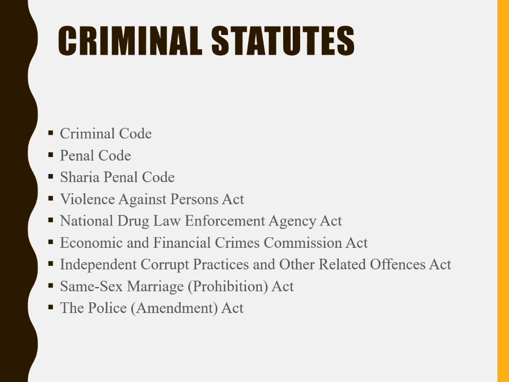Then we have the Penal Code. The Penal Code is the criminal legislation that is applicable in all the 19 northern states in Nigeria. The major differences between these two codes are in relation to some offenses. Adultery cannot be found as an offense in the Criminal Code, but it can be found in the Penal Code. Drinking of alcohol cannot be found as an offense in the Criminal Code, but it can be found in the Penal Code. So if somebody commits an offense in Lagos or in Osun State, that person cannot be charged under the Penal Code. It can only be under the Criminal Code because each of them has limited jurisdictional application.